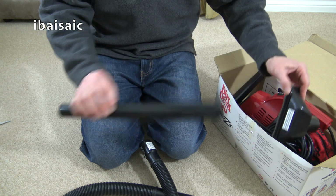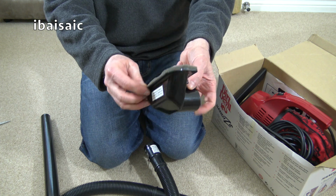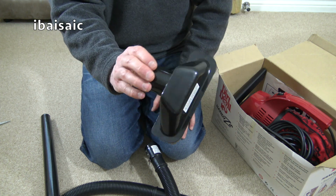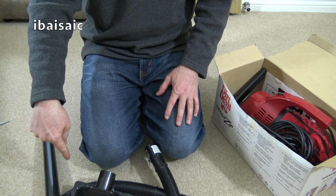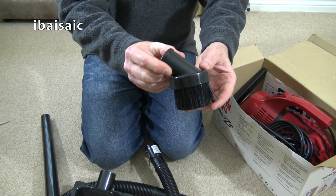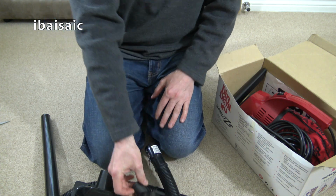Right, so that's a tube. Look, this is what you'd call the pan converter, similar to one you'd have on an upright cleaner. That fits over the nozzle, over the rotating brush. Willow, stop it. Come here. Then we have, that's unused by the looks of it. Obviously, they didn't believe in using their Dirt Devil for dusting. Looks like it's an unused dusting tool.